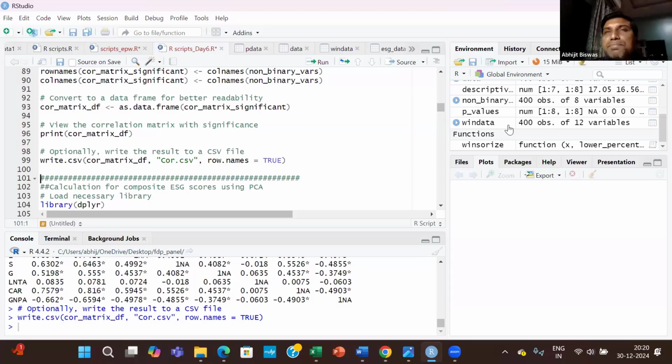And this is the process that is actually done in the back end when we do the PCA, principal component analysis. So instead of taking the simple average of E, S, and G, I will use principal component analysis to decide how much weight should be given to E, S, and G. Based on these weights, I will calculate a weighted average, not a simple average.